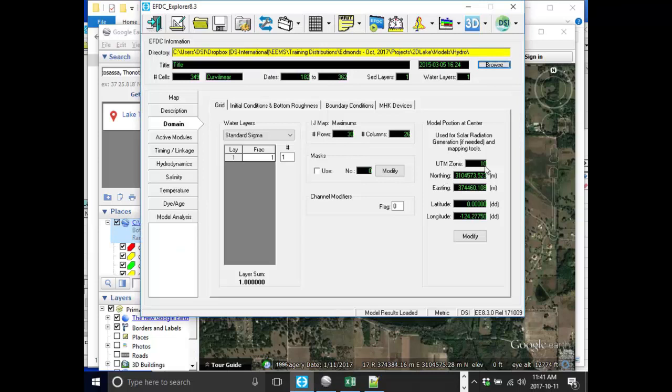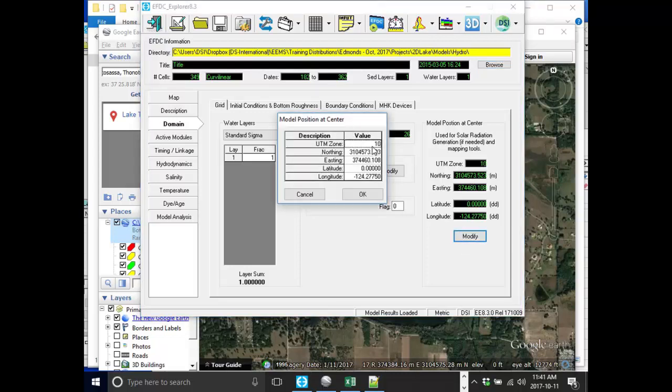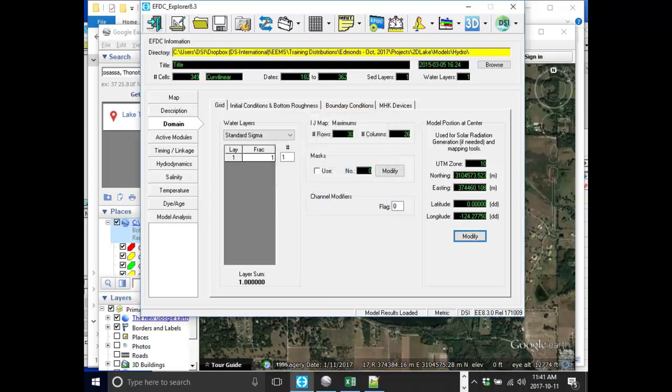So here the UTM zone is saying 10, so it's in a different location. It's important to enter this information if it's not right. Let's go ahead and change to 17. Northings and eastings also skip it. Latitude, longitude also doesn't seem right. Oh, yeah, I went to domain. Sorry, I was a little fast.